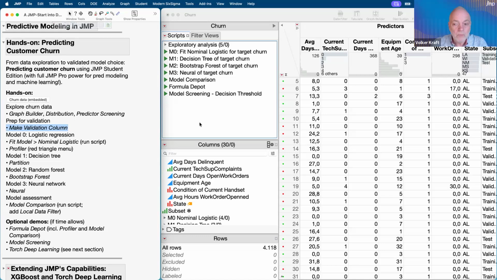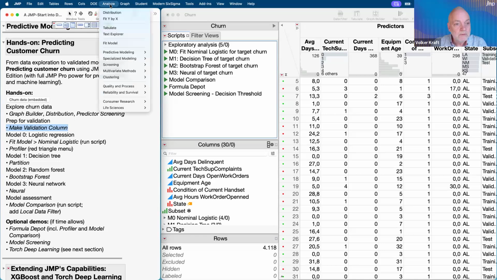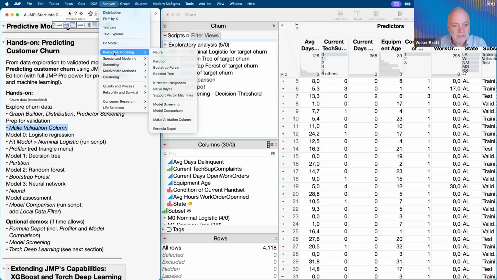What you could do is analyze, and then under predictive modeling, there's a tool called make validation column. We don't need to do this right now because we have the column already in our data table. But I want to show you where you would start if you don't have this validation column yet.